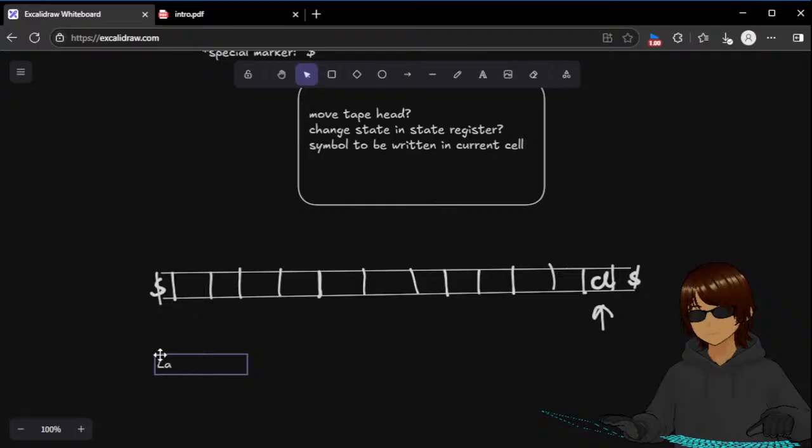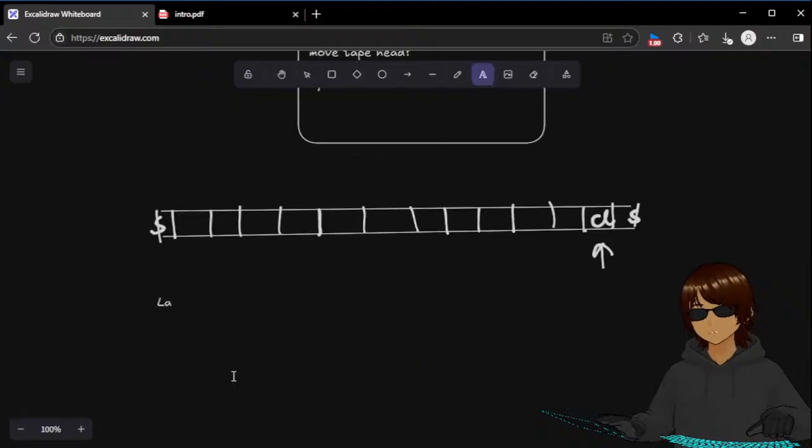So when the Turing machine is in this state, this arrowhead needs to go all the way to the left. If this is the state, whether the arrowhead reads A or B, just keep going to the left until it encounters a $ sign.